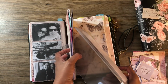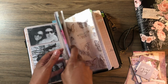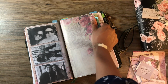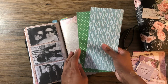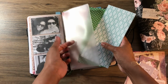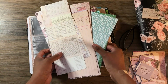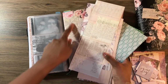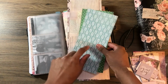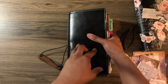Okie dokie. Hello. Hello. There we go. And what I'll do here is I will have some, this is the scrapbooking paper that was in this front pocket. So it's got a front pocket here and a pocket here. I won't do it now because this is going to get really long. I have the scraps that are left over from when I cut out my covers, and so I'm just going to cut out some of this to the same size as this and then slip them in here. Okay, but again, I won't do that right now because it will take too much time.